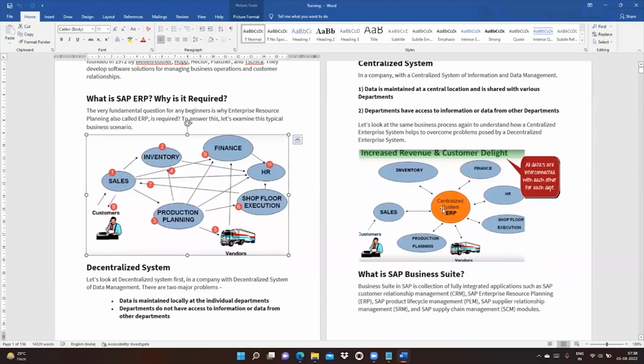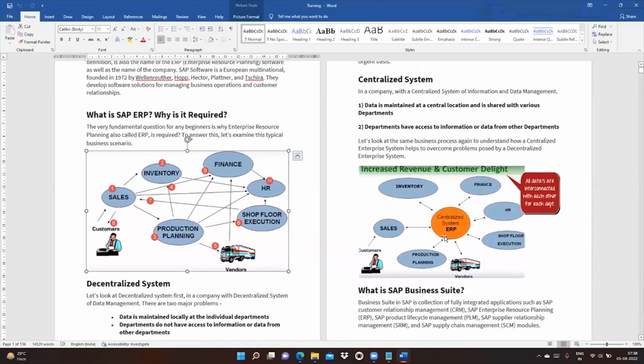Once ERP software is introduced, it happens in this way. Now every department uses a centralized ERP system. In our case, it is SAP. As I said previously, SAP is ERP software that will be centralized, and all the departments give their inputs or data into this centralized system. Now if a customer places an order, instead of reaching out to inventory, the sales department checks in the SAP ERP software whether that product is available or not. If the product is available, they fetch that data, see where it is available, and place the order, and it reaches the customer as soon as possible.